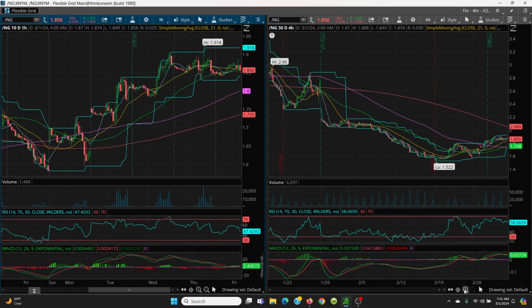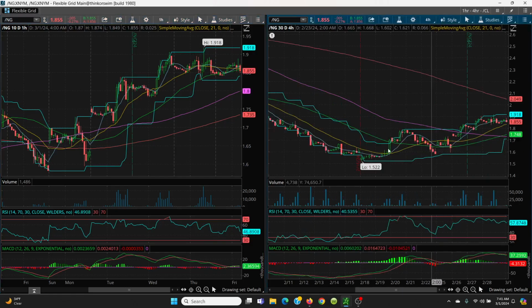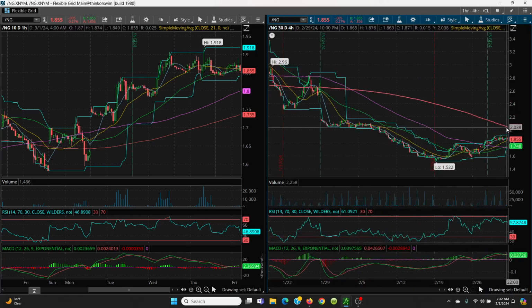When you look at your 4-hour chart, you have 1.918. If that breaks out above, what do we have? You have a really nice target sitting at 2.04, which lines up very nicely with the candlesticks on the daily chart. See that? Very nice. This is another way where we just go right across. When we look at that 2.04, we just follow it all the way up.